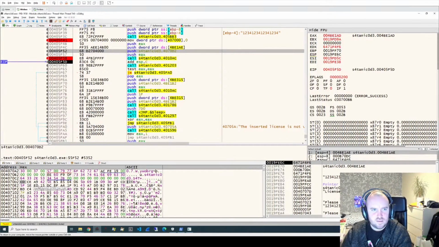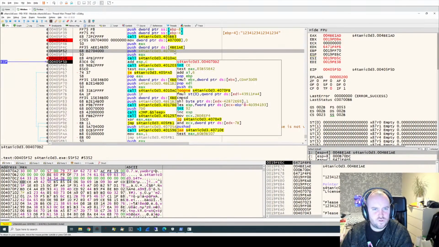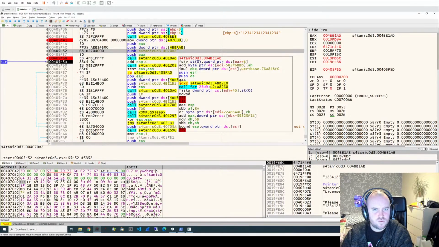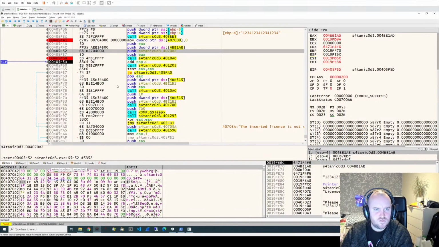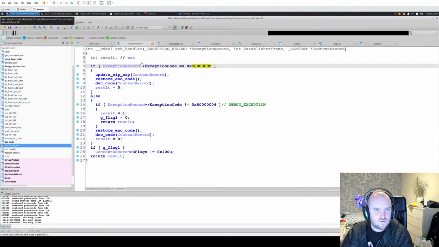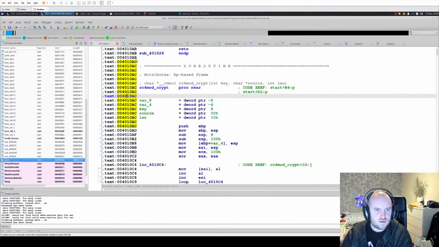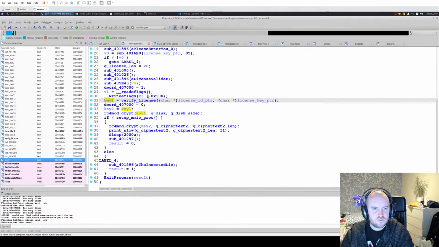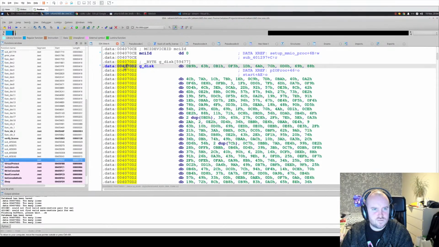So if this would have worked, if we look at this, let's see how this is called. This location at 407D2.